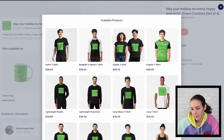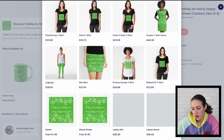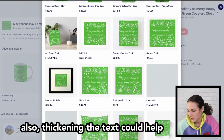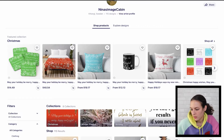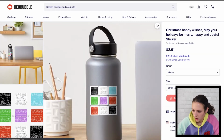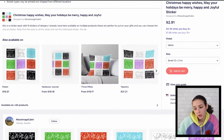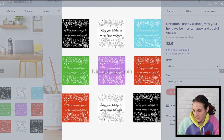And I think it could be better to do a transparent background and a dark green shirt rather than having the square. But the square obviously works for things like coasters and things like this. And a slightly darker green could make it more readable. I would just go through and double check all of your tags, because I think there was room for a few more. And yeah, same with this. And you can utilize a lot of those same ones since it's the same design for all of these.